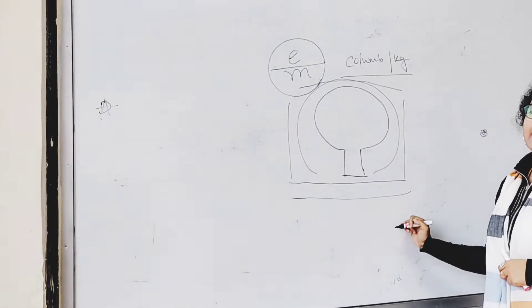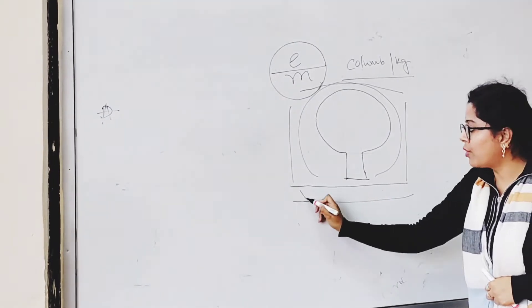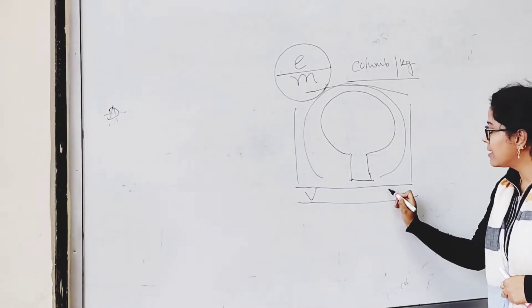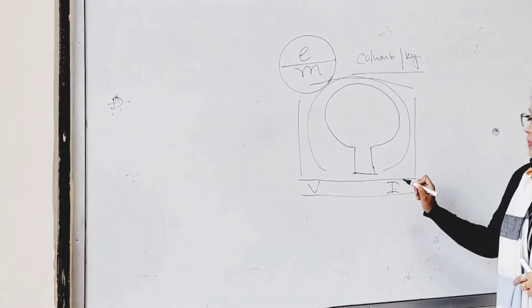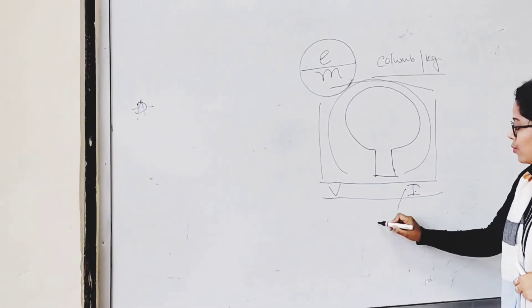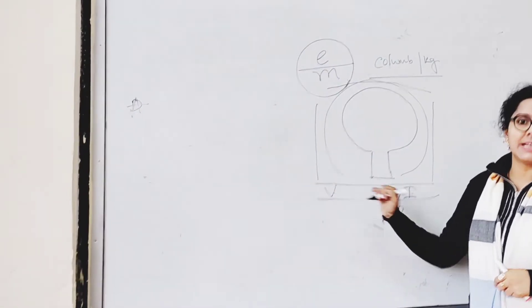This is our experimental apparatus. Now there is voltage detector as well as current measurement. We are going to fix the current at 1 ampere and the voltage will be accelerated.